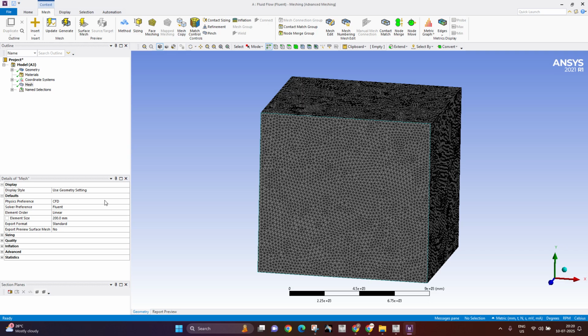You don't need to work on inflation, boundary layer meshing, or any other sophisticated methods to increase the accuracy, because you have already been working on the cavitation method or Boolean method. If you do that, then these things don't matter at all. So that's why we make sure it is small enough. This is enough in cavitation method. Click on update. Make sure at the bottom right corner you will get a message telling it is successful. Then directly close it. Just close it.